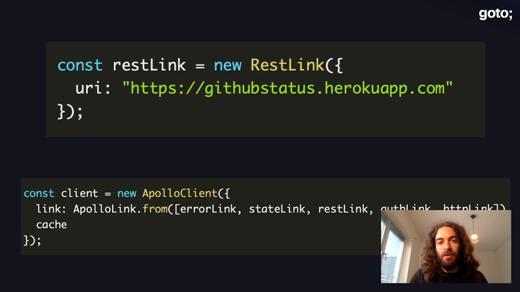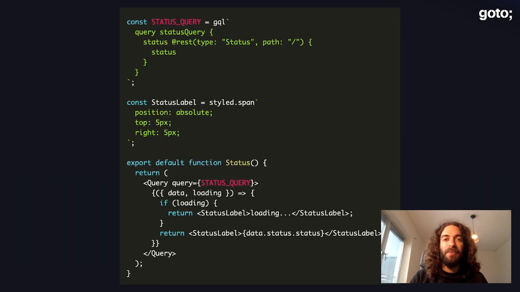One of those links is called Apollo Link REST. Basically that means that when Apollo queries something, it will go through the link architecture. And when it gets to the REST link, if the query is marked in a certain way, instead of sending a GraphQL request, it will send a regular REST request. Let's see it here. If you see on the top, we want to query the status, but we put a REST annotation over that query and we tell it what's the path. And Apollo Link REST will automatically send the REST request that we want, take that result and put it in the Apollo store.